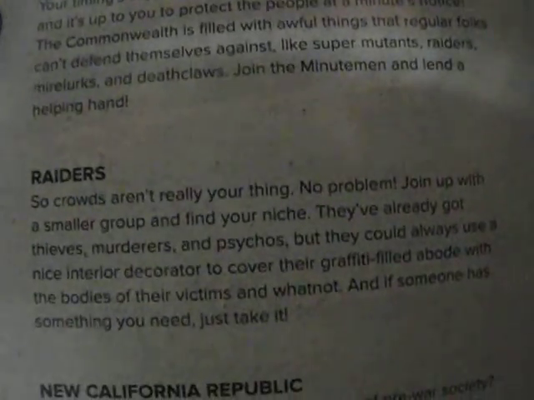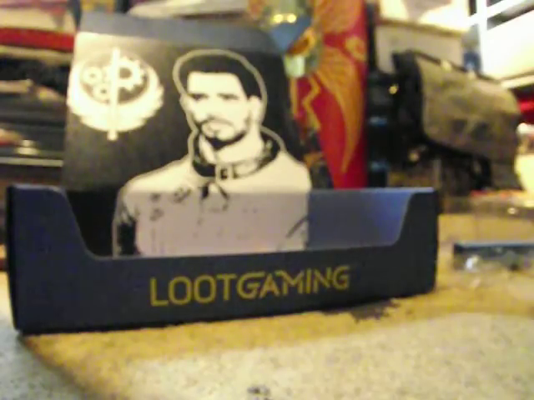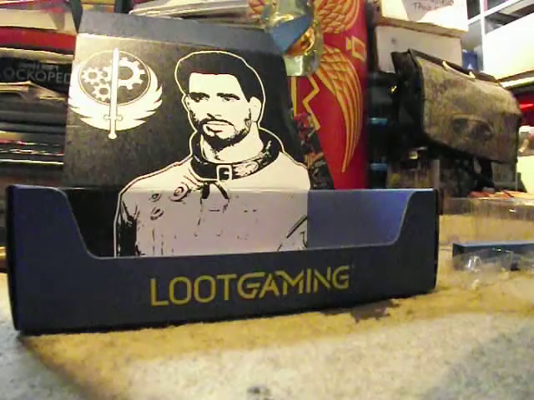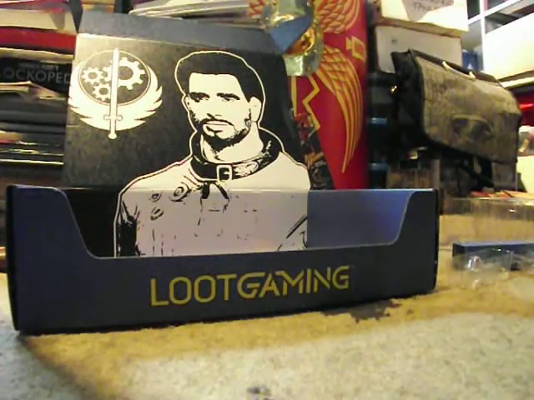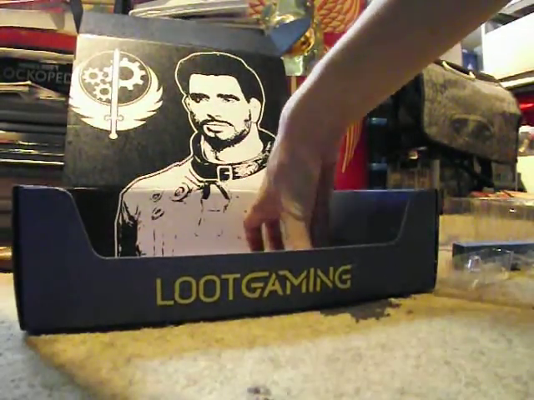Try and get it, there you go. So there's the Raiders, just to give you another look at the NCR. And then you've got the Minutemen, just sort of here. There you go, you can just about read that. So you can pause the video, read them if you want. But yeah, so very nice. Oh, just started reading the Minutemen, and second line, and another settlement needs our help. Oh, Preston, you magnificent Minuteman.